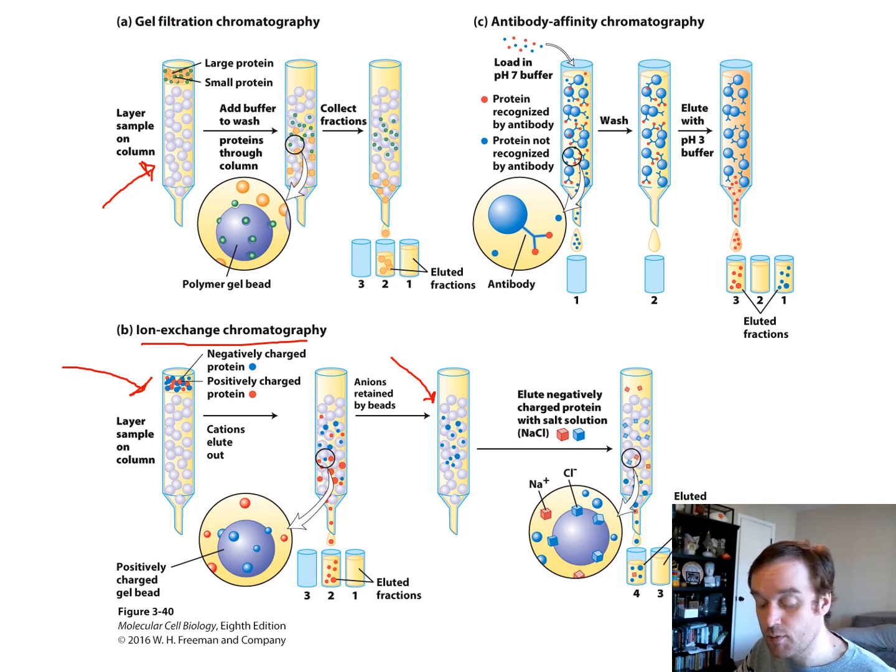column much quicker. And then once we have all of our negatively charged proteins stuck to the beads, we can release them by adding a simple salt concentration that will take up those bonds with the beads and release our proteins, and then what we should have left is just our negatively charged proteins.